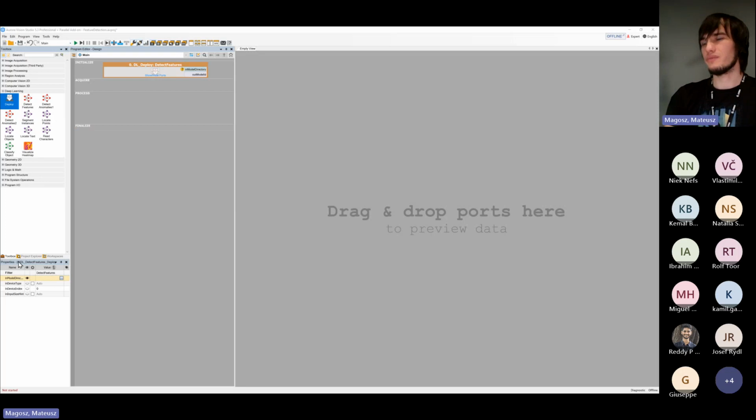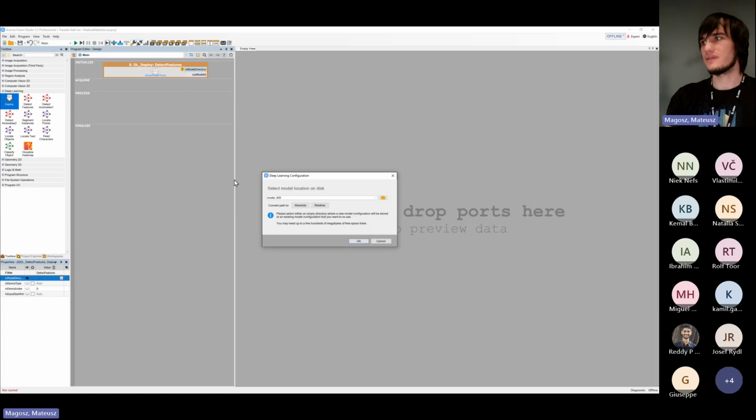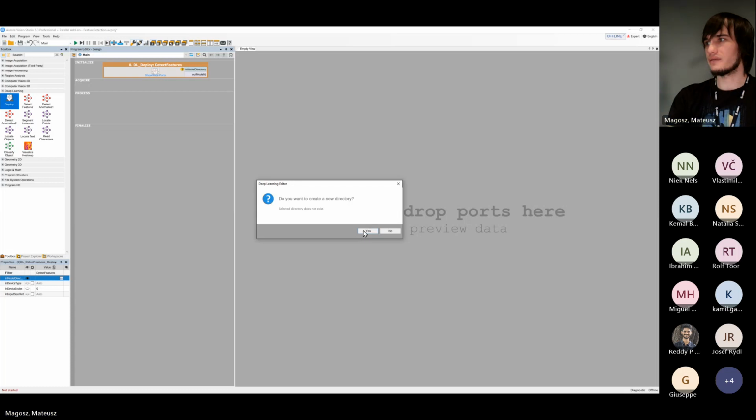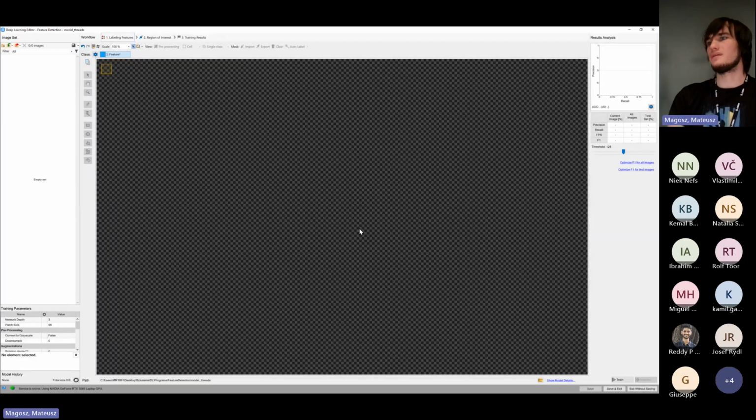And once again, in properties, in the striped field, press three dots, and you can call it model threads. And if you press OK, you'll see a similar view as before.